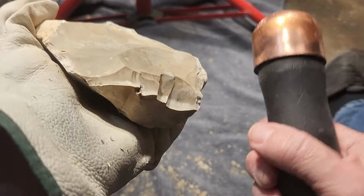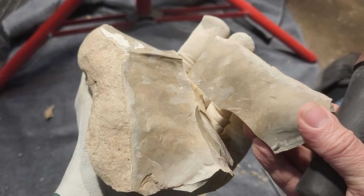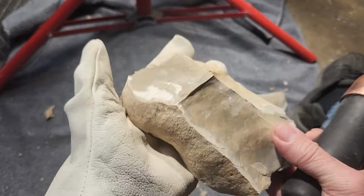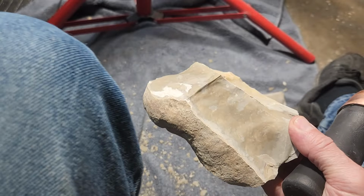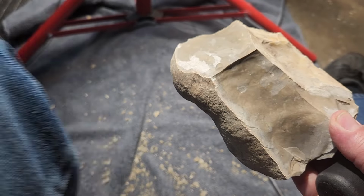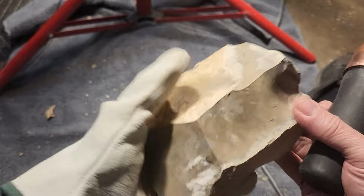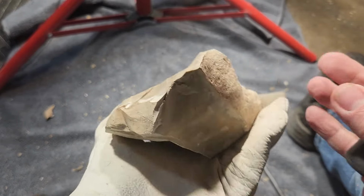I'm going to try out the new bopper. How's that? Ooh, sweet. This is a lot like the other point I just did. It's the same type of stuff. So, yeah. Except it's not as wonky as the other stone. That's for sure.